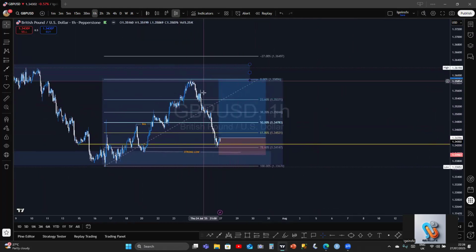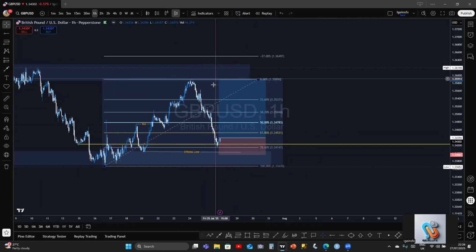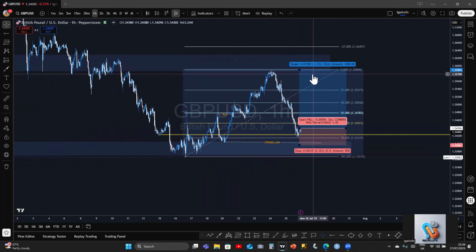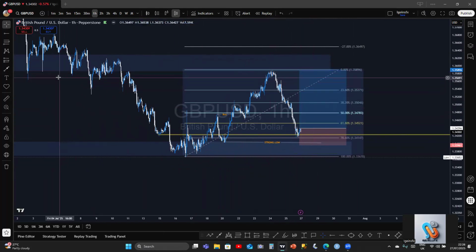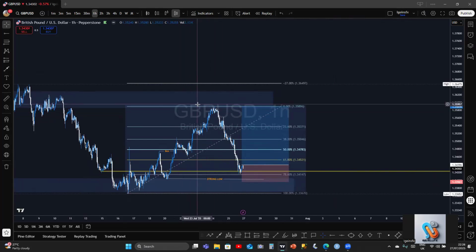There's a resistance here. So once price pushes from here, if it rejects from here, just be rest assured that it's going to get to this point. Because this is a resistance and we have support here. So price will get here and struggle a little. If at the end of the day it was able to break above, let's wait for a pullback.